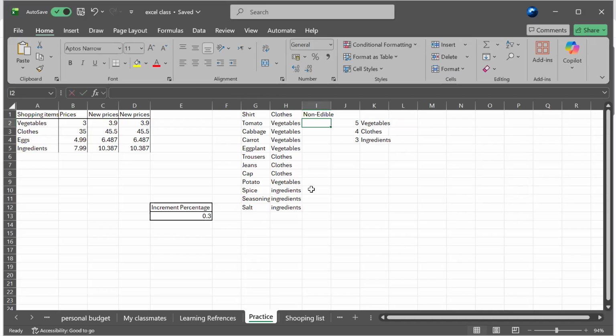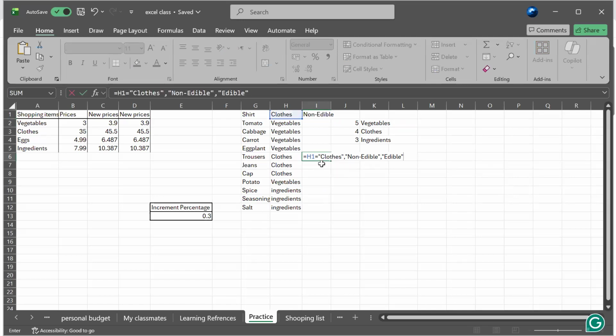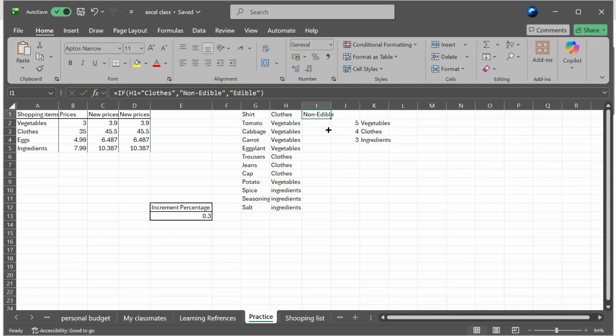Incredible. Can you see it has done it for the first one? Don't start it again. Just like you know how we do it, double click on this thing at the bottom there. It will replicate it for all of them. Okay, this is correct. Edible, non-edible, non-edible. Is it correct? Yes, sir. All right.